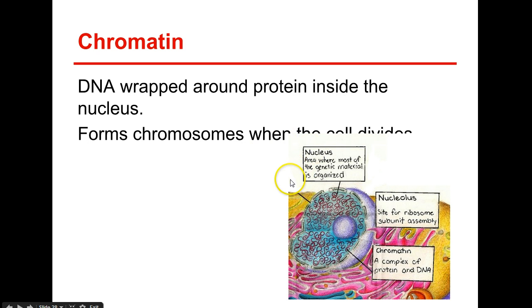Okay, now chromatin. Chromatin is your genetic information. So if the school were a cell, think of chromatin like it's all the files that are in the main office. Remember, the nucleus is our main office. Nucleolus is in charge of the main office. It's Mr. French. The chromatin would be like maybe all the student files, all the school files. It helps us to tell all the information that we need. So chromatin is your DNA, your directions wrapped around a protein, and it helps to form chromosomes when the cell divides. Sometimes I also think of it like toilet paper wrapped around a toilet paper roll. It's a whole bunch of information all wrapped up into one little place.